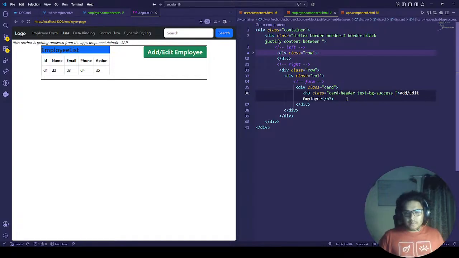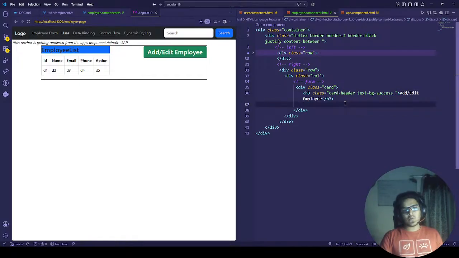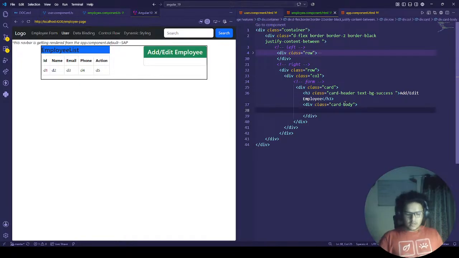Now that we have done this, can we write the whole thing inside this? Inside the card body, can I create a form card? So this is definitely going to be card body, and I hope card body can contain my form.